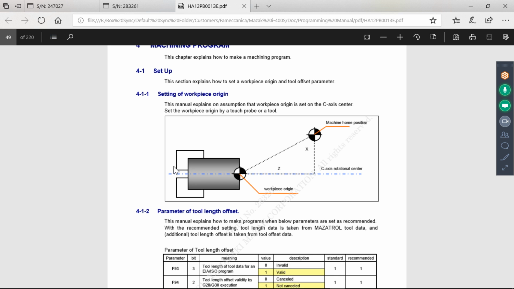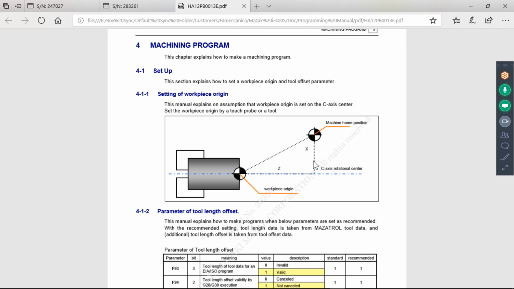Okay. So every Mazak machine has its home at the pivot point of rotation, as it is displayed over here. They didn't display the turret, because it can be, but in most cases it's here. So what you need to do, where is your part? You need to define the offset on the X and the Z. And they mention here C axis rotation. You can also change the C axis coordinate system. This is very important. So this is how it will work if you say no. If you say yes, you need to touch the part.